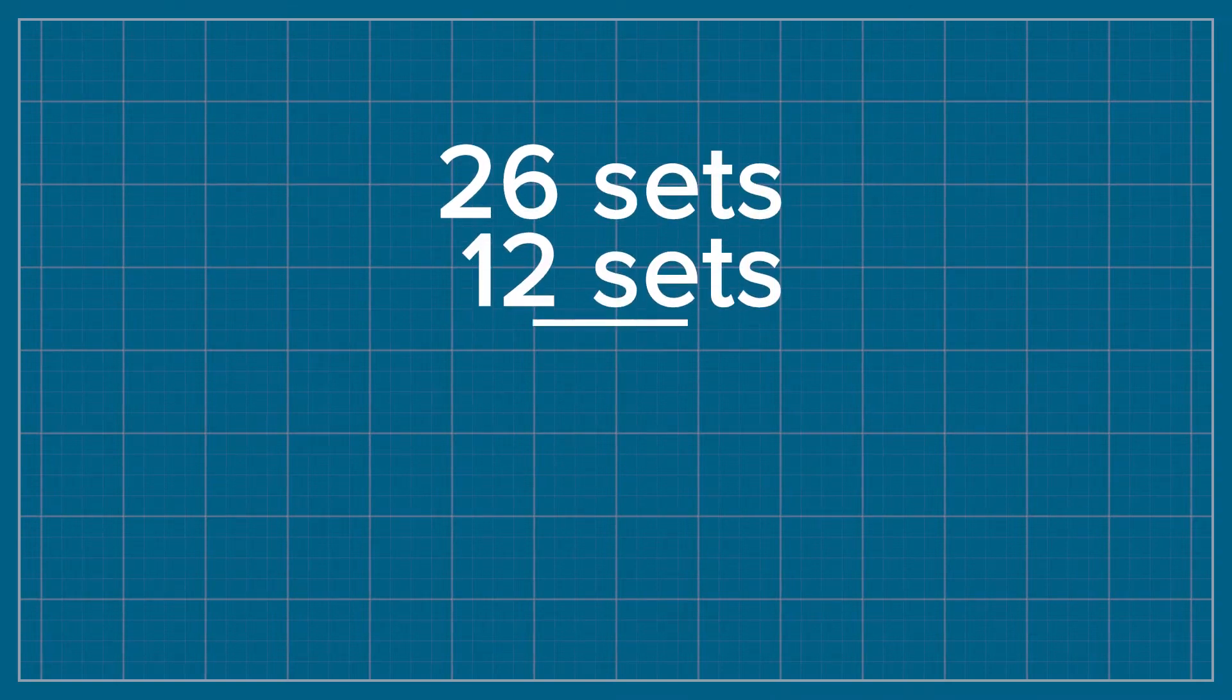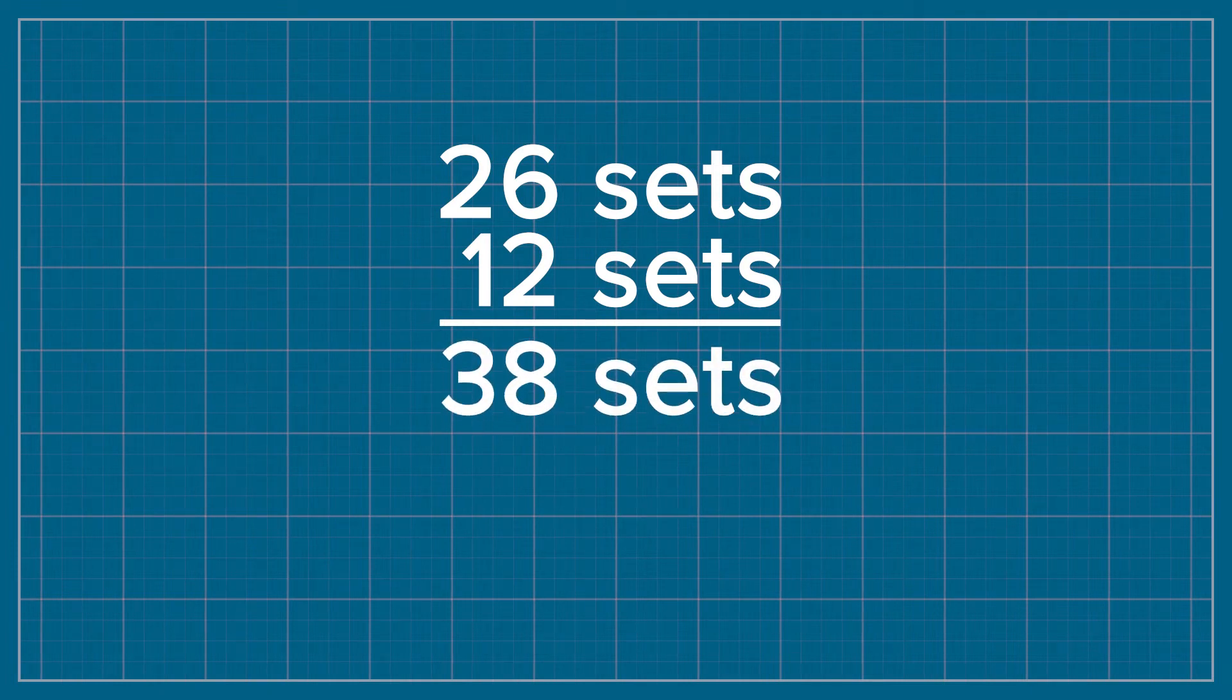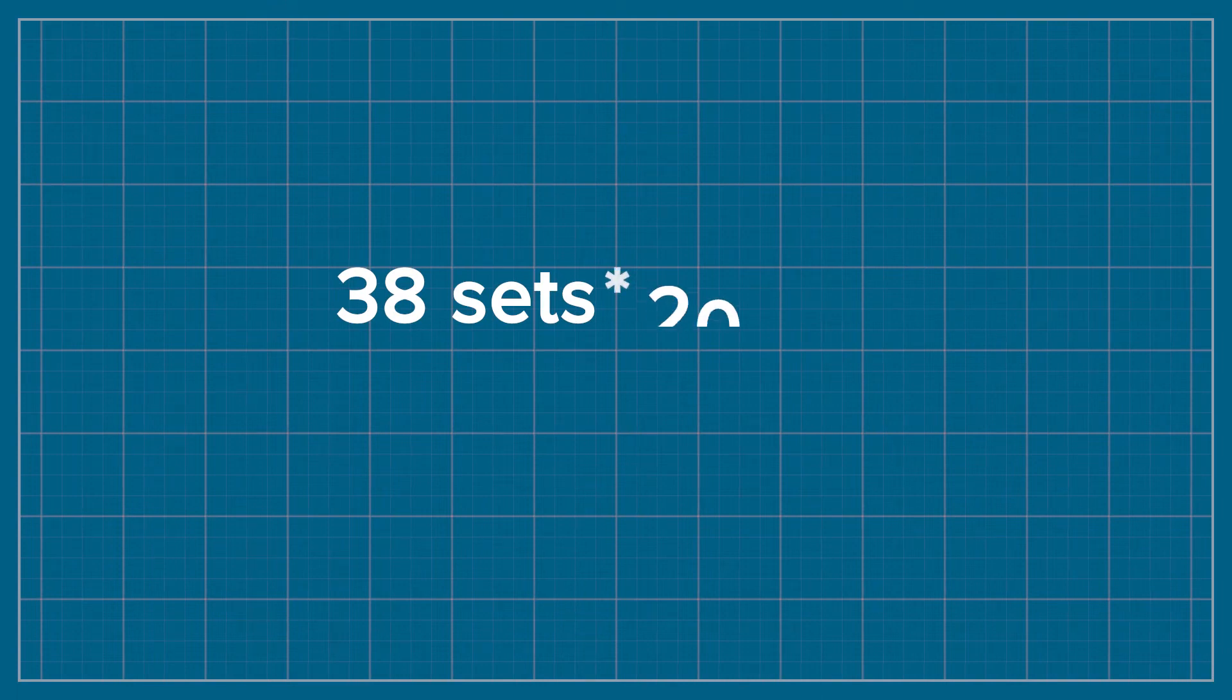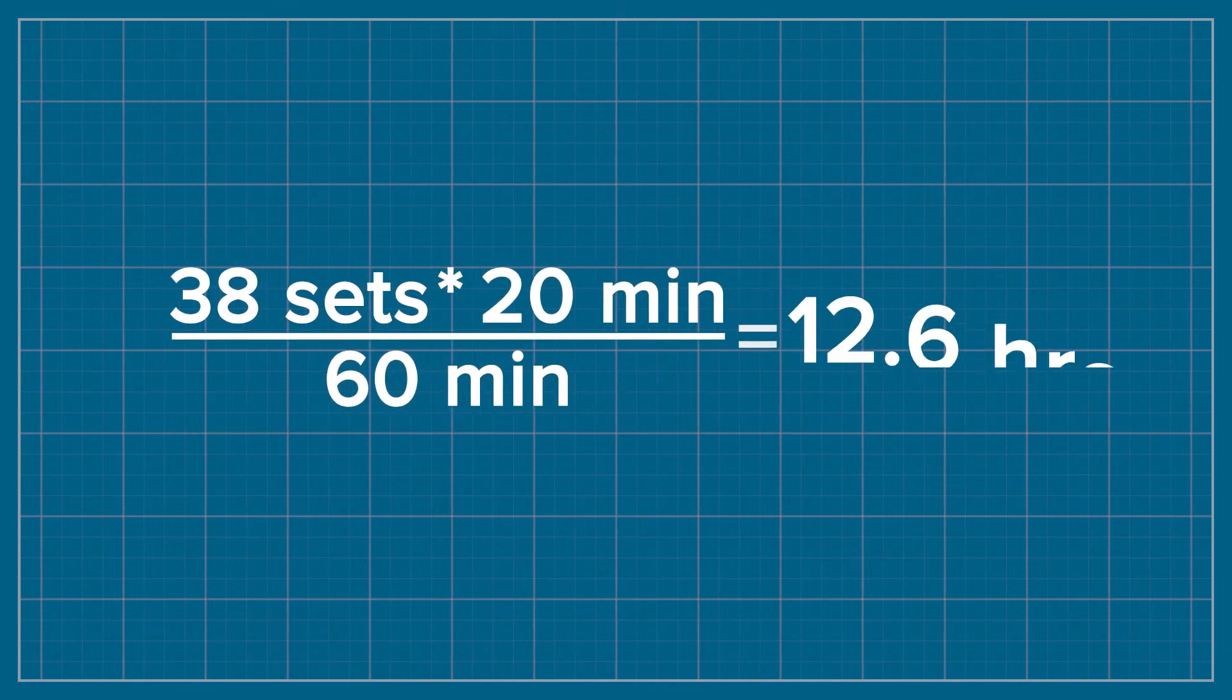The question now is, how long is it going to take to install all these lights on the tree, and what is the labor cost? To install 38 sets, I've learned over time to install, take down, and store these light sets—a pretty good estimate is going to be 20 minutes per set for all of that. So I take 38 sets and multiply by 20 minutes per set and divide by 60. It's going to be 12.6 hours of labor to install these lights.